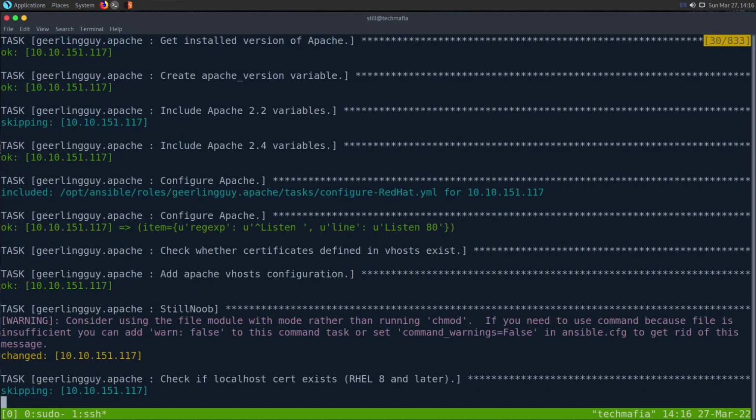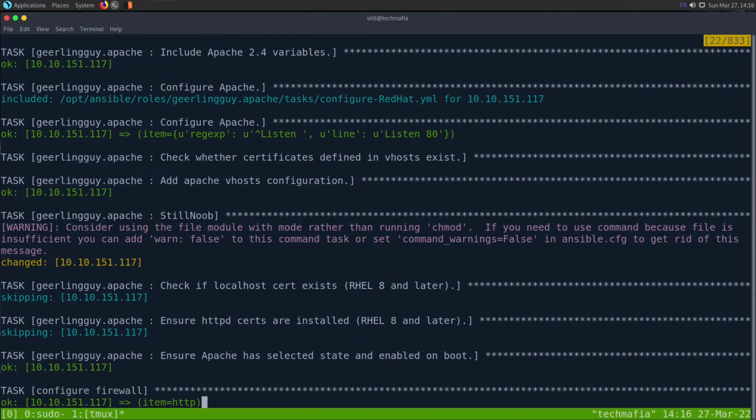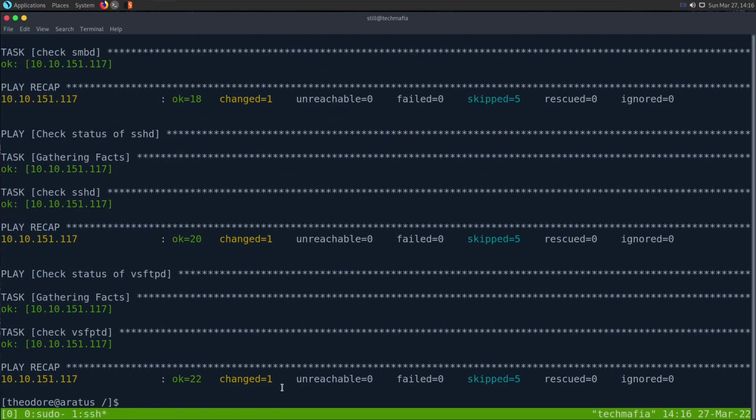Okay, so we have something here in purple. We can see a warning: consider using the file module with mode rather than running chmod. Well, this is just a security warning, I guess, and then we have changed. So looks like our command was successful. Not sure. Let's see. We have changed equals 1, ok equals 22, and skipped equals 5. Either it changed our command or did not execute it.